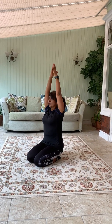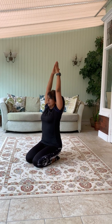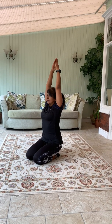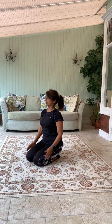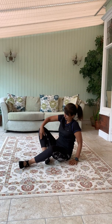So now let's go into postures in sitting position. So here I'm sitting in Vajrasana. So now we're going into Parvatasana. So raising both the arms and stretching the body. So feel the stretch, especially in your torso. Stretch the arms high up. Give your spine a very good stretch. Then you come back to normal position.